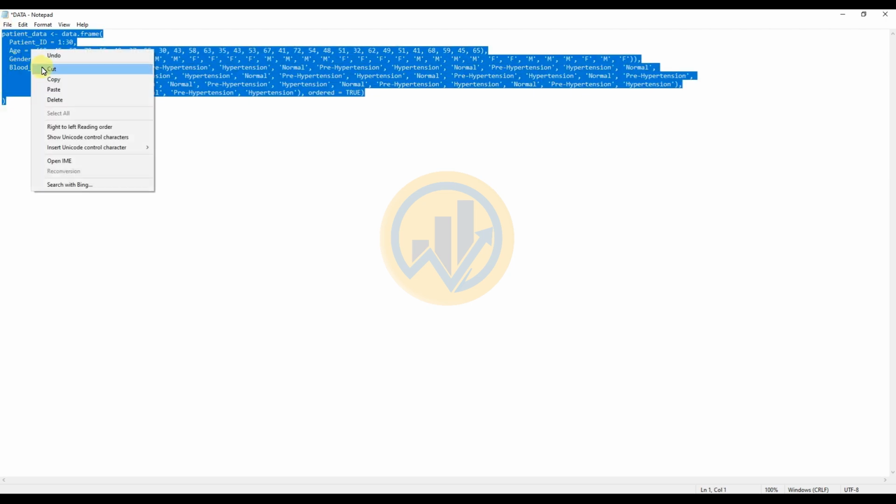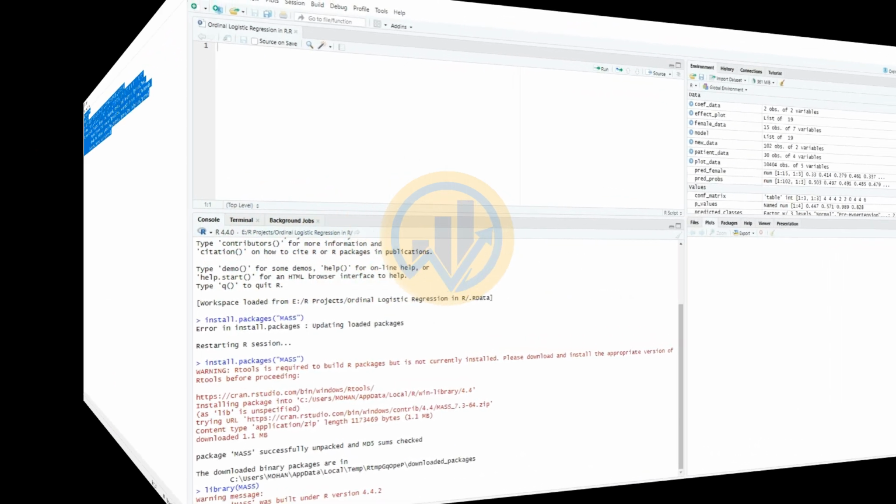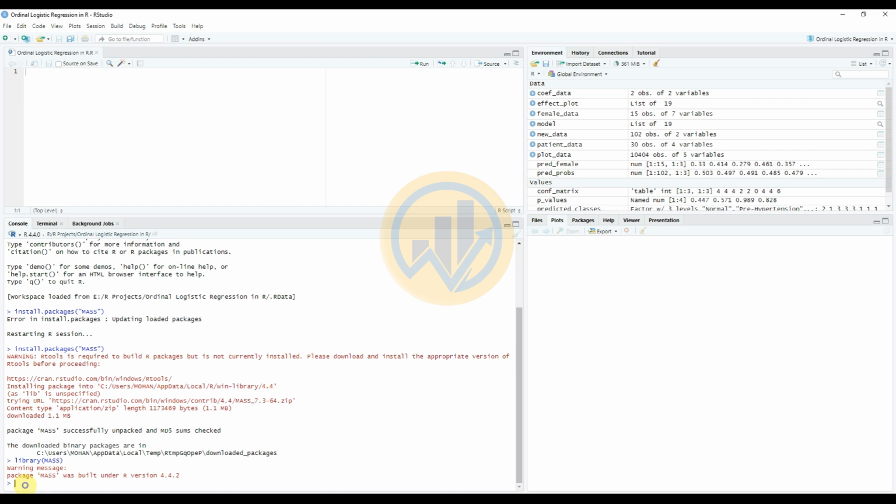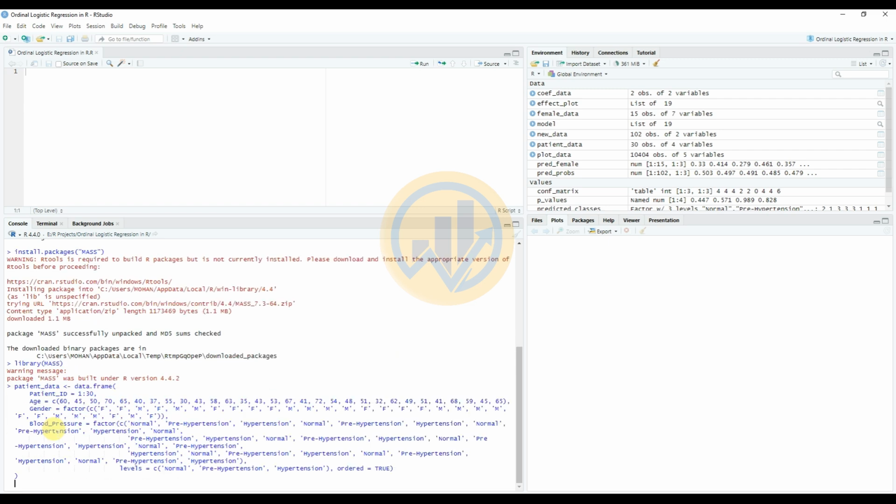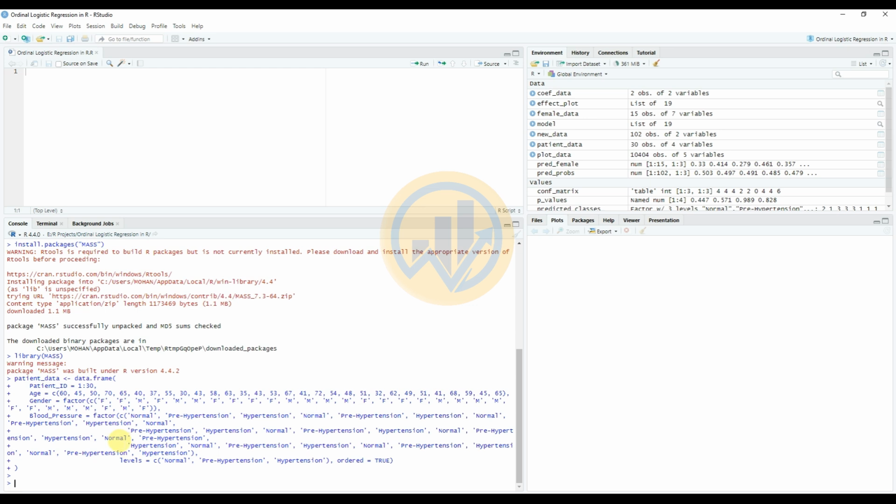Select the data, then copy. Then paste the data and click enter. So our data is activated. Next, the command to convert to an ordered factor in RStudio.